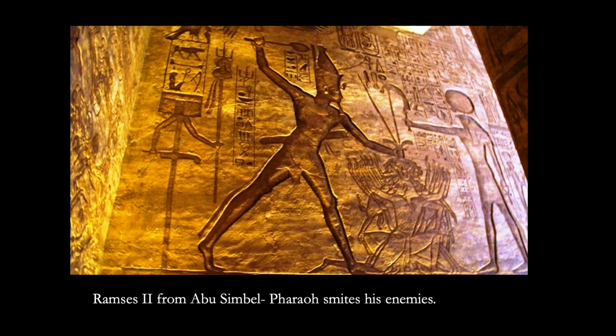This is an image of Ramses II, and it's from a site known as Abu Simbel. And you can see here, this picture looks almost identical in the same theme and basic layout. You have the pharaoh. In this case, he's got the double crown of Upper and Lower Egypt on. He's holding a mace in one hand. He's gripping his enemies. In this case, Ramses has gone one better than Narmer from the Narmer Palette, in that he's gripping like 10 enemies all at once. You can see by the number of arms that are all there. And he's about to smite his enemies with his mace.